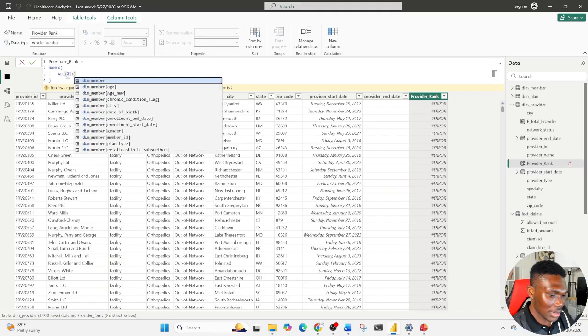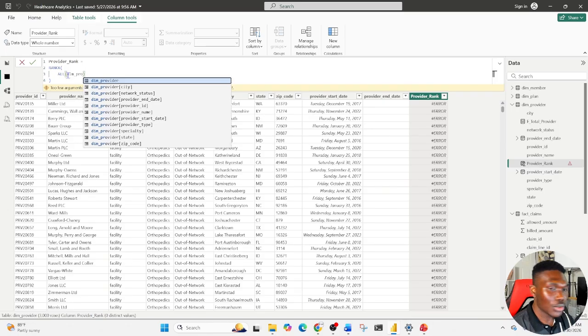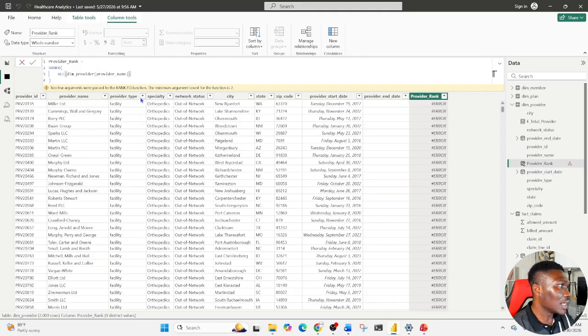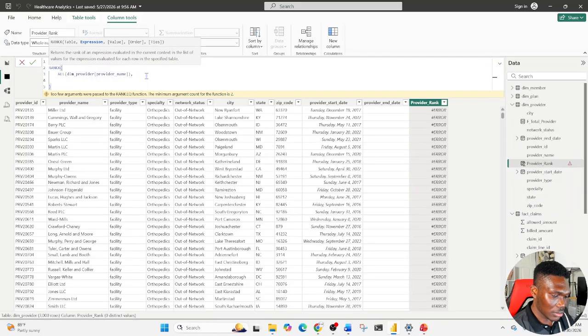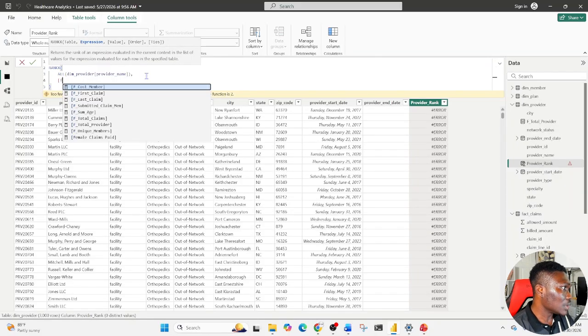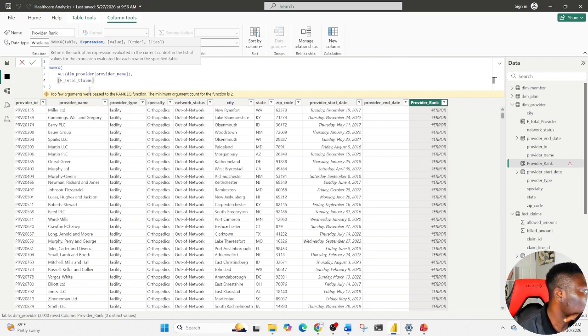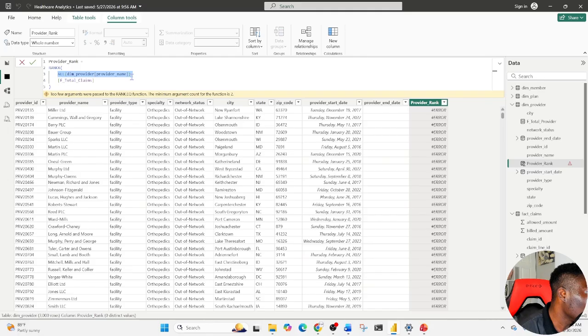You're like, oh, this is a lot already, but you don't have to. Let me say, based off of the provider name, then use the function of the total paid, total claims. So rank them based off of this total paid, but use the provider name so that you order them.